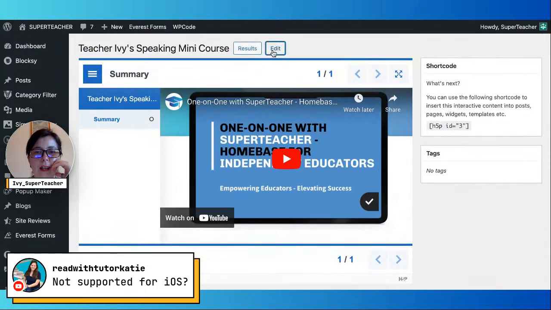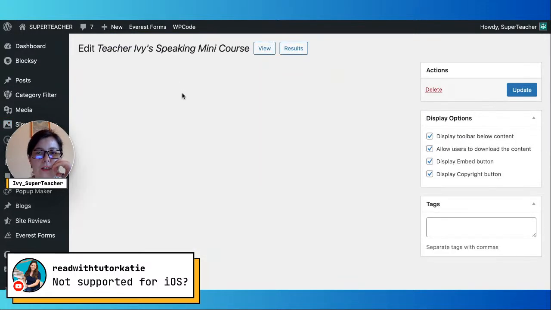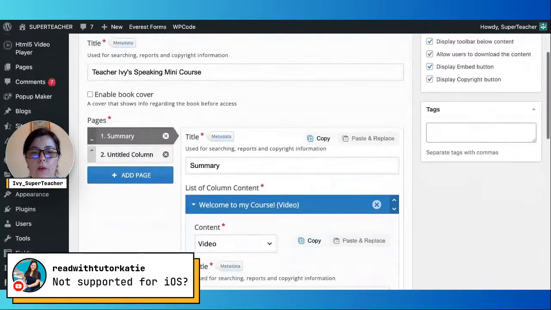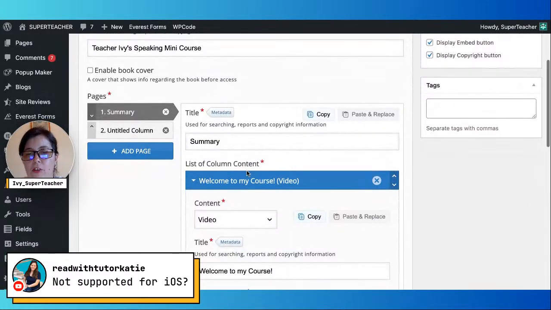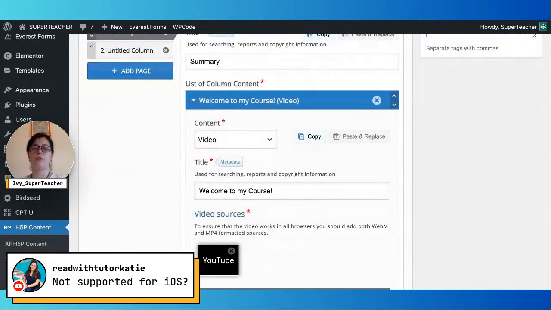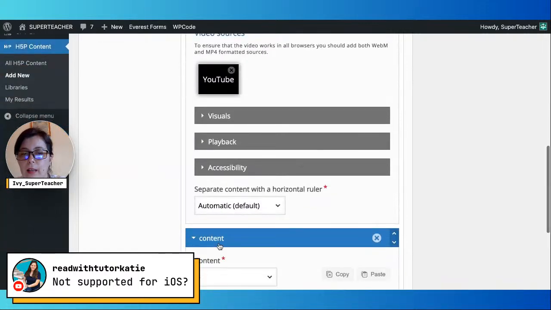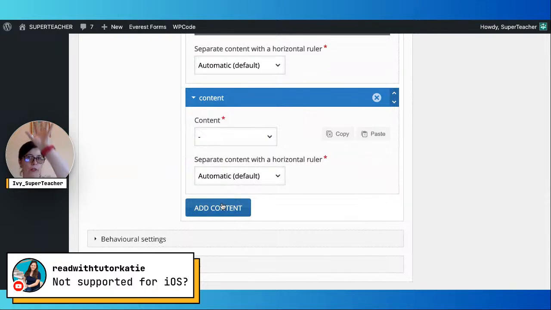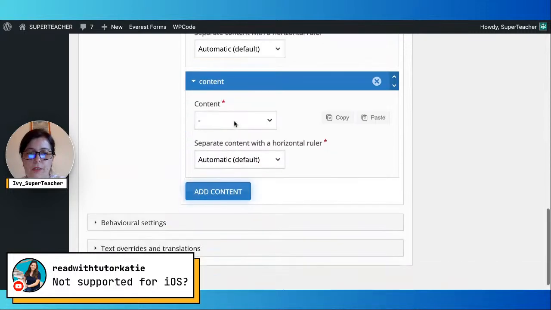Okay, if I want to edit it, let's say after saying hello, I want to add some kind of activity, right? So I can either add it to the same page. I don't like the structure of the activities going vertically. I like them going horizontally. So in my case, I would just add another page if I don't want to build this single page. If you hit add content here, it would just keep adding content vertically. So this is really good to know. Let's add one more just for the sake of the demo.